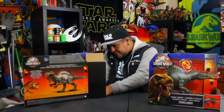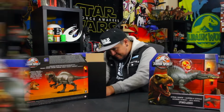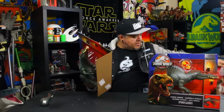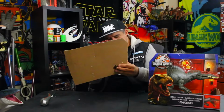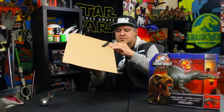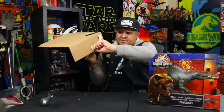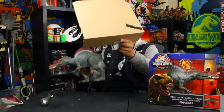So I got my little Exact Zero blade here. I'm gonna try and cut him free if I can. I have a tail. I'm holding onto his butt. There we go. I did it. But you still gotta untie these little things, and there's these little things at the bottom of the package. Oh, this guy's kind of a mess to open. Am I even doing it right? There's these little knobbies. You gotta take them and turn them. Oh, there we go. Cool. And then your dinosaur should come loose.